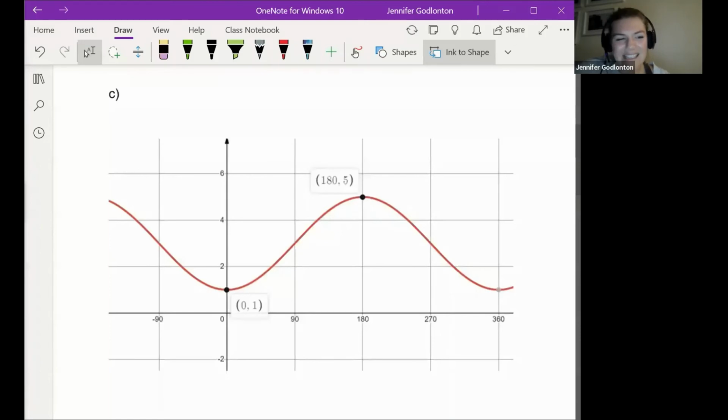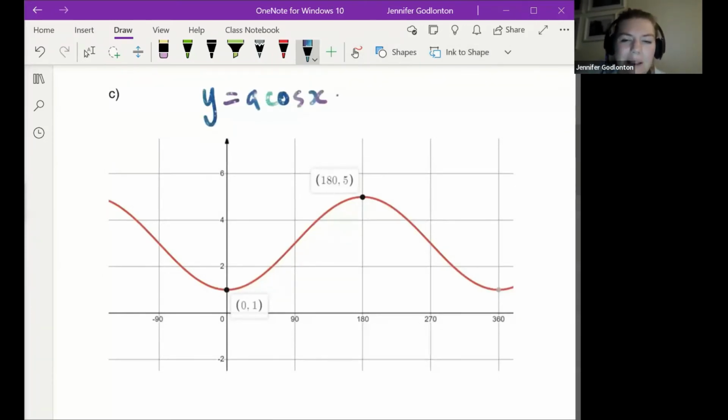Okay, let's see if you can tell me what my beautiful equation for this graph is going to be. Remember, now all you want to do is draw straight lines. And I don't want you to draw straight lines now. Computer, can you just stop being so rude? Okay. All right, y is equal to a cos x plus q. I want my a value and I want my q value.